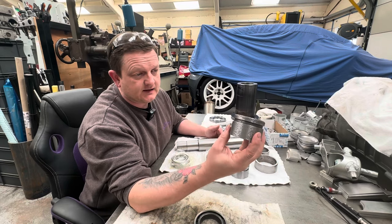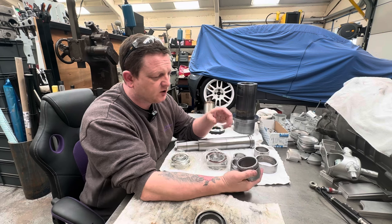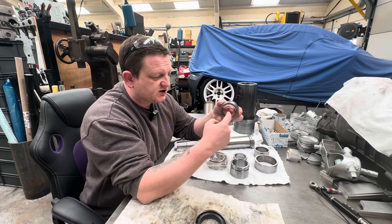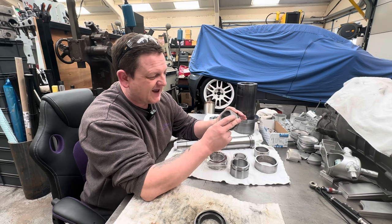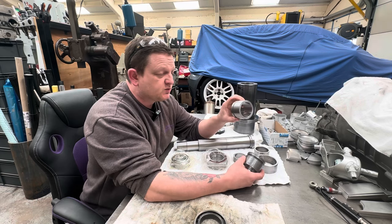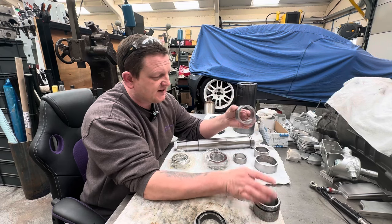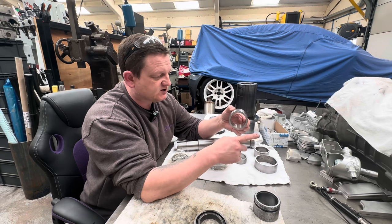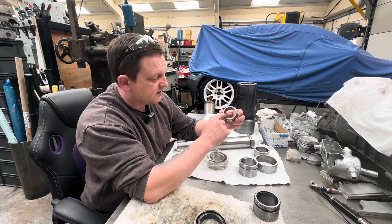The main shrink collar was pitted and in a right old state. I was going to reuse it because the bore looked okay, but when I sent it back to Midland Machine Tool Recon, they said the face also needed work — when you press the bearings down, you want the face perpendicular to the bore so everything is nice and true. They said it was actually really badly ovalled and out of shape and wouldn't advise using it, so they turned up another one with the ID bore and faces ground perpendicular to each other.